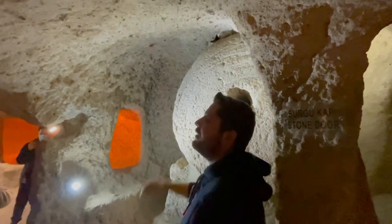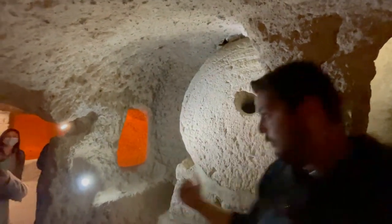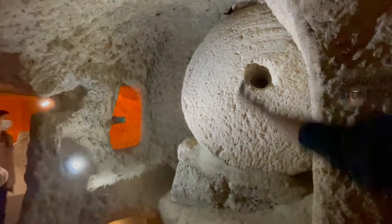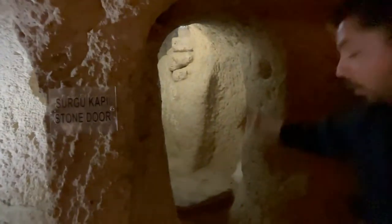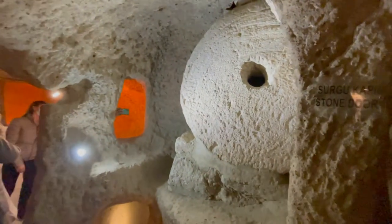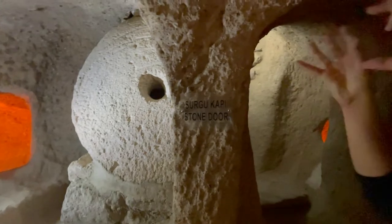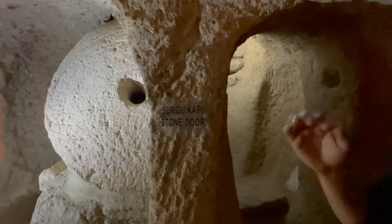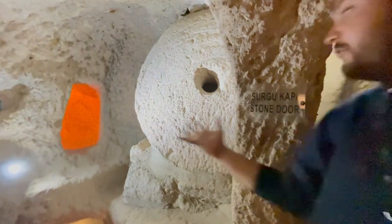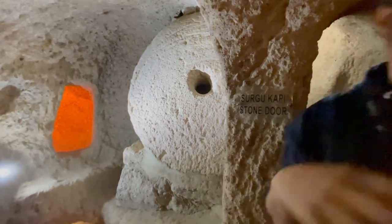Here, they are not carrying it from another part to here, okay? They carved it here, and after that they roll this stone door, and it fits this hole in the tunnels. After they roll it to close the tunnel, they put something behind it, and on the opposite side, there is no place to handle that stone door, that's why they cannot move it before you take that thing from behind the door. So that's why it's almost impossible to open that door from the opposite side.